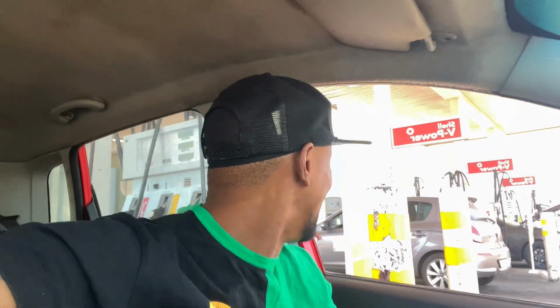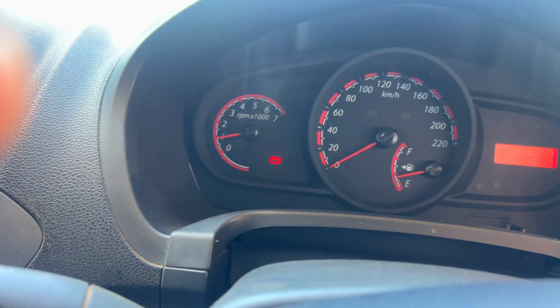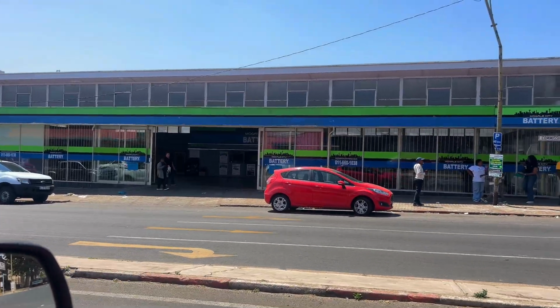Oh hi, by the way, Sugar Lips. This is insane. So this is what happens every time I start the car. You see? Still there. Just made it here. Let's see what's going on.